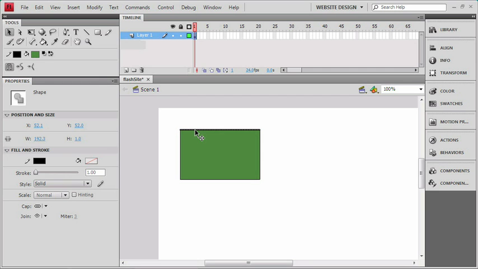So let's go over some nice keyboard shortcuts that we can use to select multiple items. First of all, I can use the Shift key. If I hold down the Shift key and select another object, you can see that it just gets added to the selection. If you're trying to select strokes, you can just double-click on a stroke, and it will automatically go and find all the connected stroke pieces and select them all at once. So let's try that.